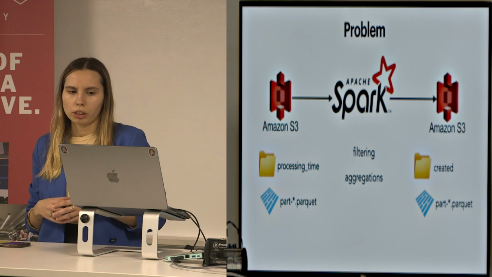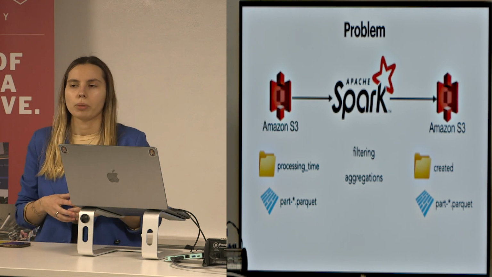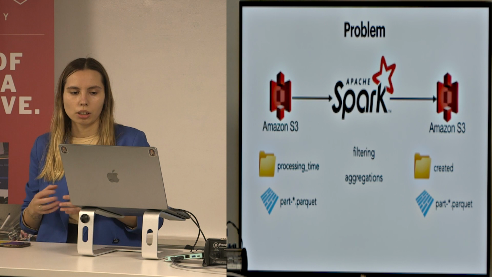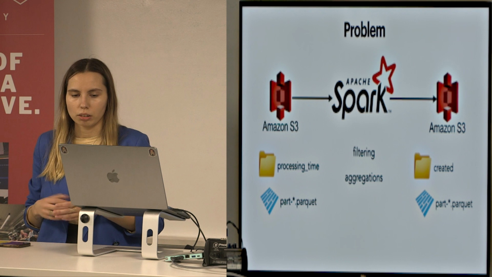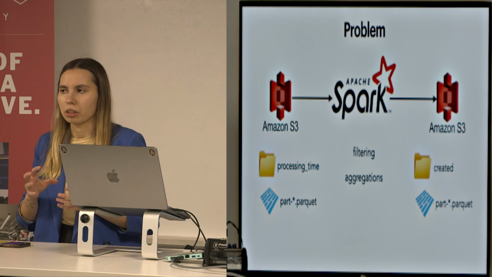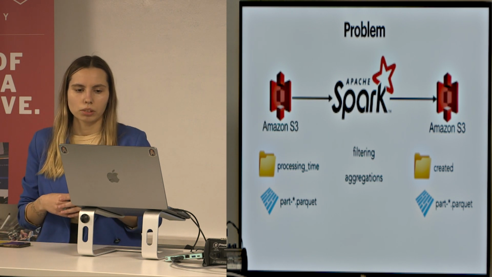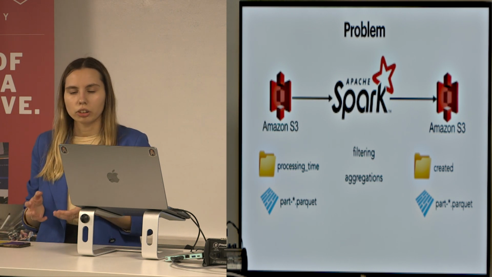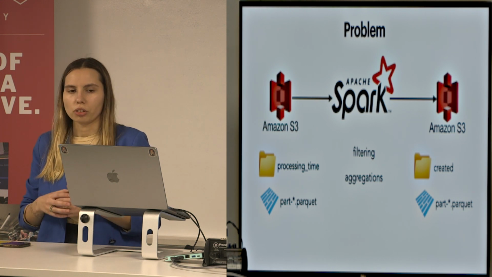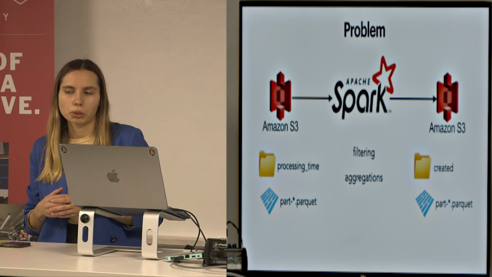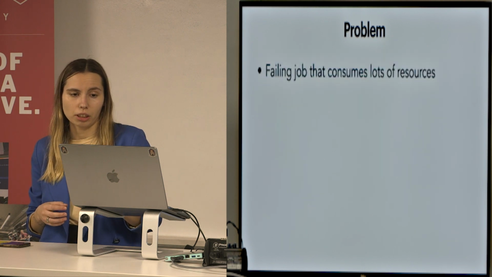So we have some Spark job, which does quite heavy aggregations and filtering, and processes data for a month, with partitions in the source based on processing time, and in the end they are created for the new date. So basically we have a snapshot of data for a month. That's quite a lot of data, and aggregations are quite heavy on Spark. So over time, the driver is not able to process that much data, and we started to think about some changes that we can make.